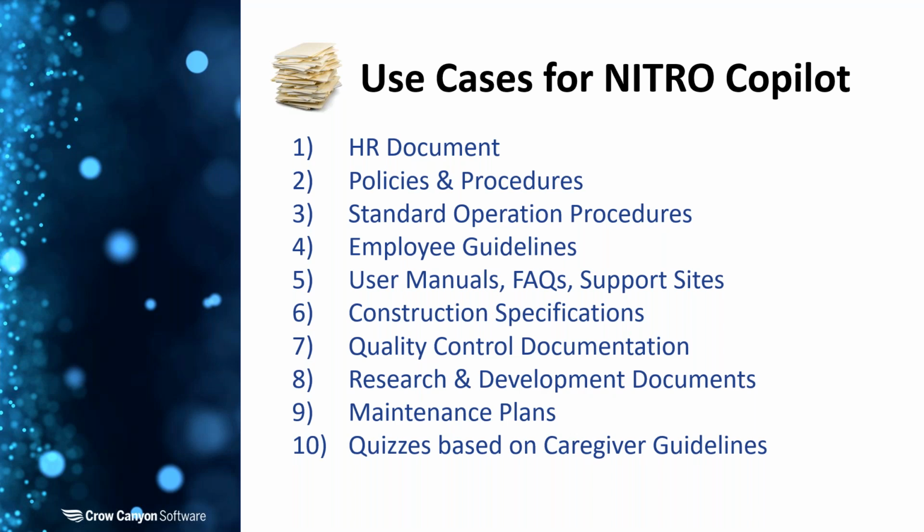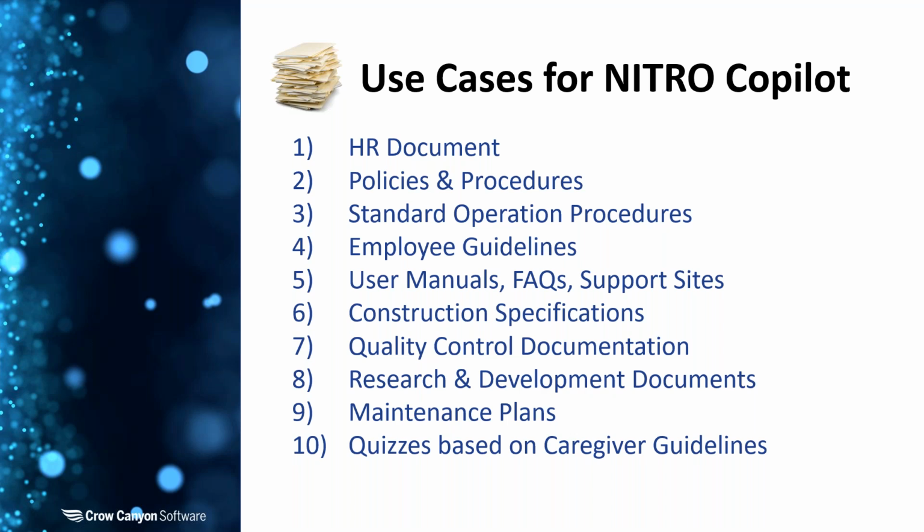It's a very big use for the NITRO Copilot these days. Also, policies, procedures, standard operating procedures, employee guidelines, user manuals, construction, quality control, R&D, maintenance plans, quizzes, all kinds of very, very interesting things you can do with the Copilot based on your targeted data set. So here's an example, like in aged care facilities, there's the procedures caregivers are supposed to provide, and a lot of documents and all that. So they can use the Copilot to go in and find out, in this particular set of circumstances, what is the policy, what's the procedure, what's the guidelines here.